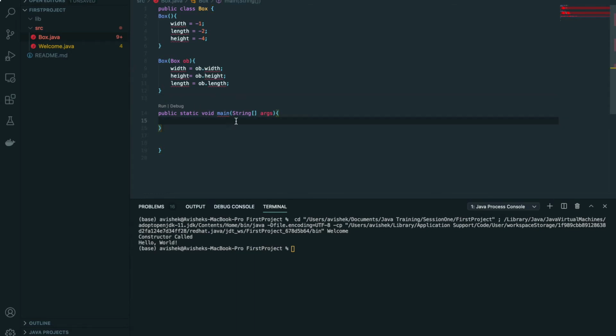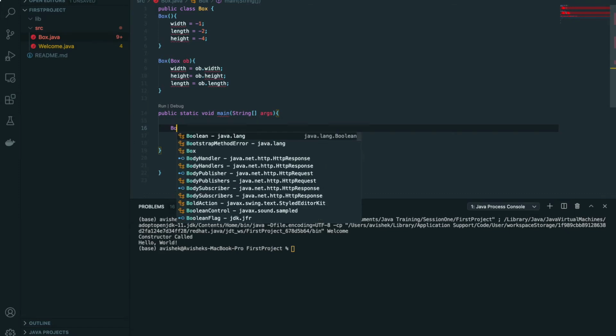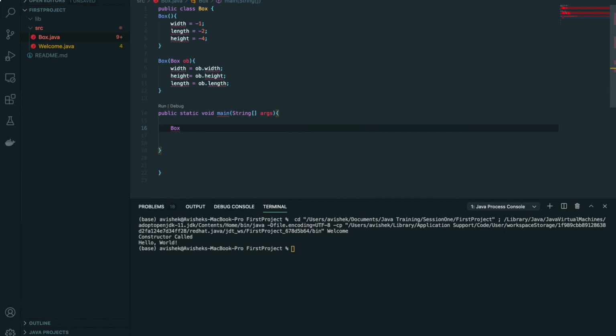So here we created two different constructors, but I haven't created any object of it. Let's create obj1.